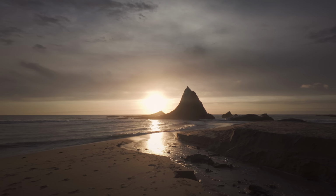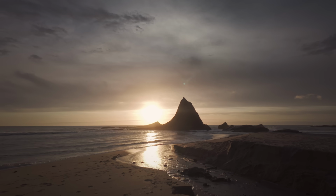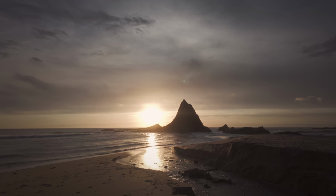I'm just down here on the beach doing a little bit of photography. Well, I haven't really pulled out my camera yet. I'm just kind of enjoying this beautiful sunset. Got the sun ball right there, some dark clouds up above. I'm really hoping this pops with some color.